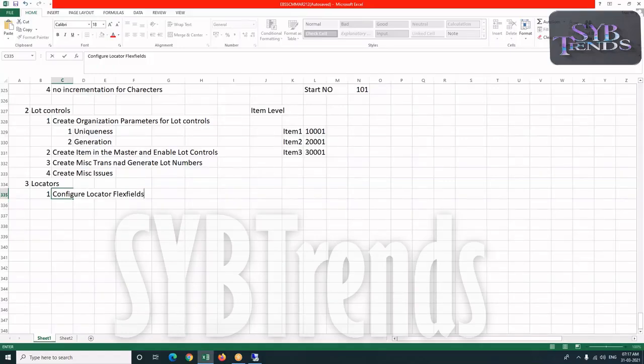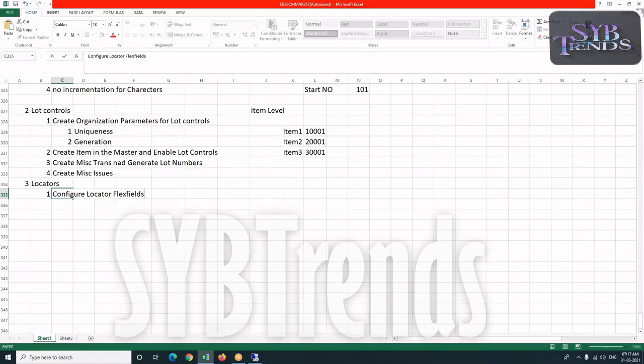But there is a restriction according to this locator flex field. We can create only one structure that is going to be common for all my sub inventories. Maybe that is not justified, because in real time the physical storages will differ from one organization to another, and how they partition internally and the number of segments required to partition the sub inventories might vary from one sub inventory to another.